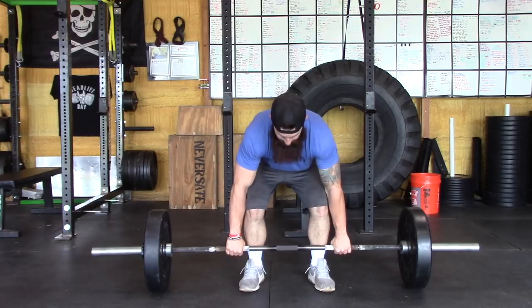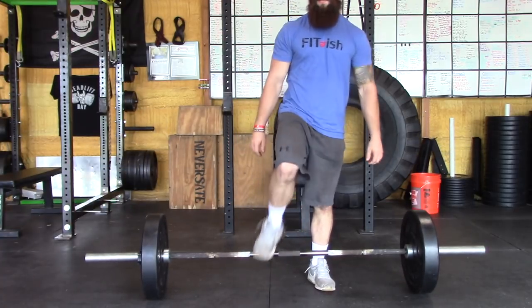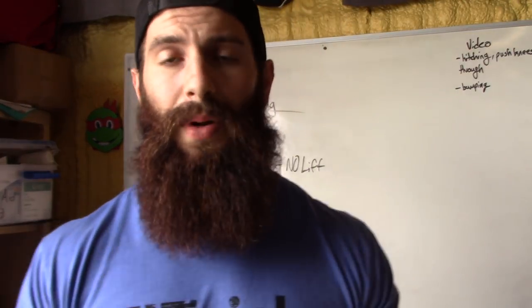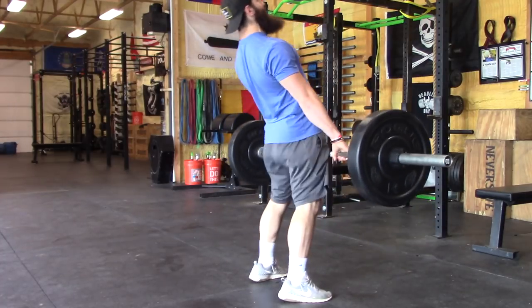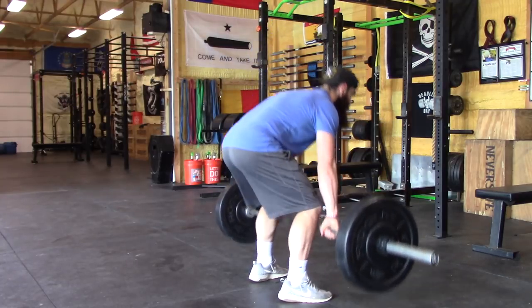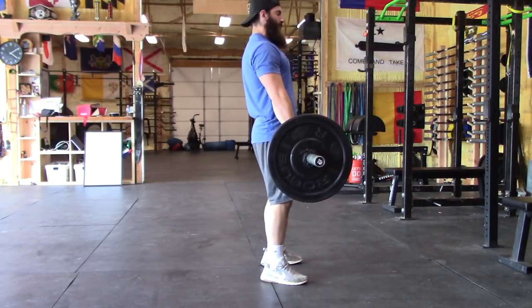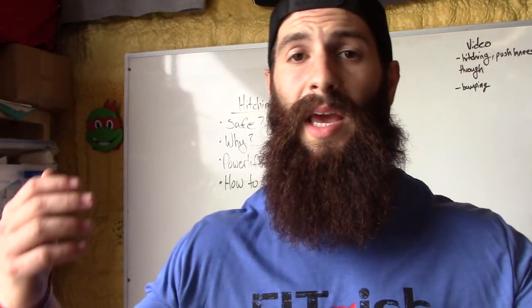You'll see some people kind of bumping it — that usually happens when they're at a max-effort standpoint or the bar is sticking to their thighs. They're bumping it to create a little bit of space between their leg and the bar so they can inch their knees and hips underneath and then lock out. It's not some unsafe thing they're doing — you're still breathing and bracing, packing your lats, keeping upper back tight, lower back tight. You're still getting all that right; you're just allowing the hitch to get to the lockout faster. This is especially true on an 18-inch deadlift where you're pulling from just below the knee. The goal is to get it off there and shoot your knees under to get the lockout, because you don't have the ability to build momentum up off the floor — you're starting from a dead zone. So it's a long pull off the blocks, and then once you get your knees under it, you're hitching to get that lockout, especially in an AMRAP environment.